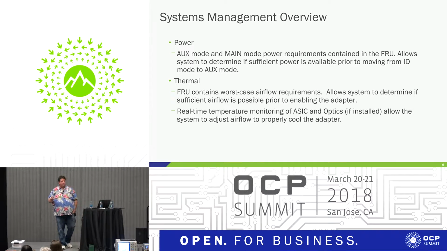So from a power standpoint, we don't have a traditional PCIe card power state. We have an ID mode, an aux mode, and a main mode. During ID mode, you're going to be able to read a FRU EEPROM and determine if you can power on the card. In aux mode, you get a list of shared LOM features, wake on LAN, and you get a higher power than what PCIe cards use in their VAUX mode, which is limited to a single pin, 375 milliamps, or about a watt, 1 point something watts. And so you have a much higher power envelope in our aux mode than what's available on a PCIe card.